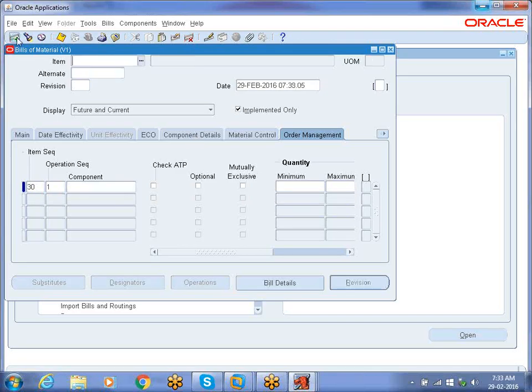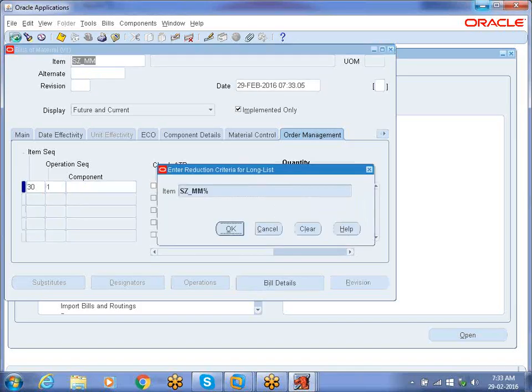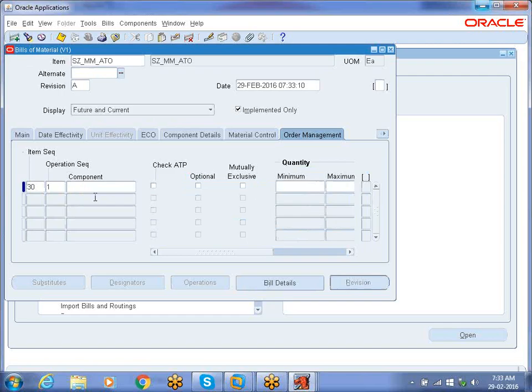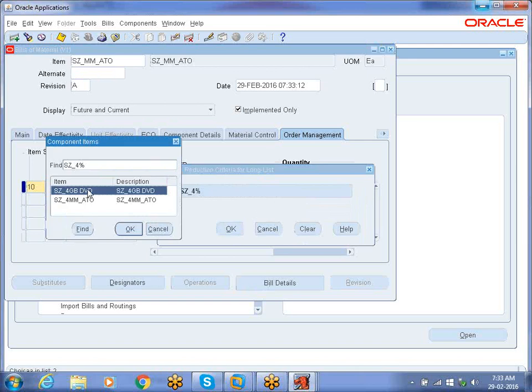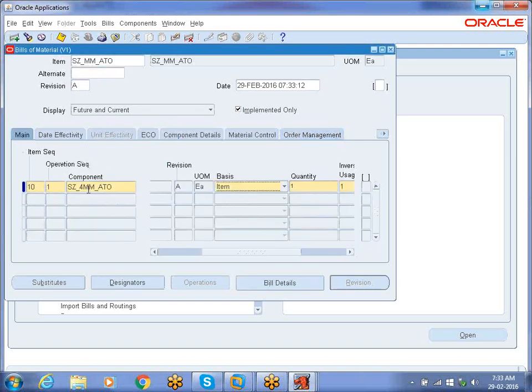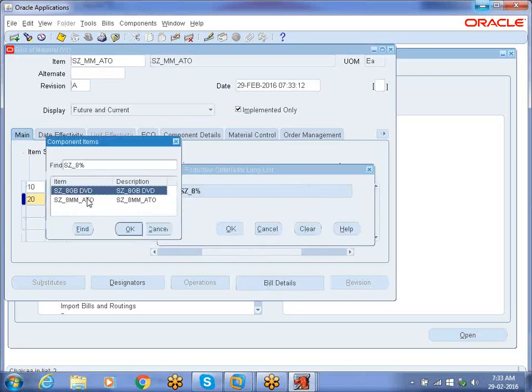Select new. SZ underscore memory ATO. SZ underscore 4 GB memory ATO. SZ underscore 8 GB memory ATO.